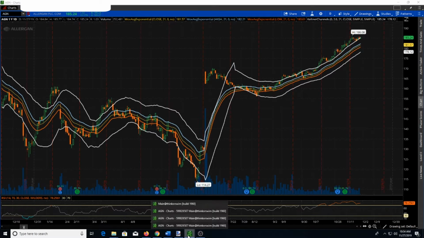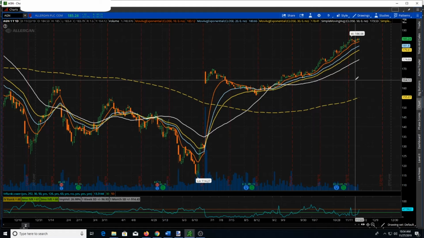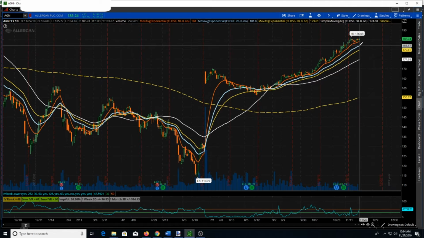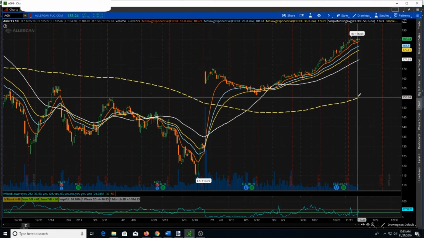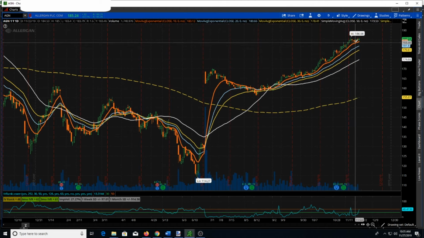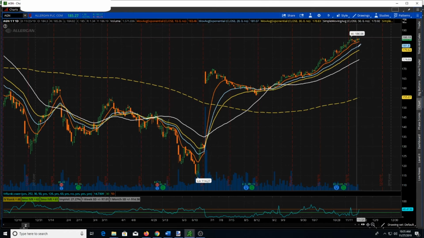Let's look at my other chart, my indicators. This is my moving average indicator, and you can see from this we've got stacked EMAs here, 10, 20, 30. This is a 50 and 200 simple. It's hugging this 10. So any touch of this 10 on this chart would to me indicate a potential buy.